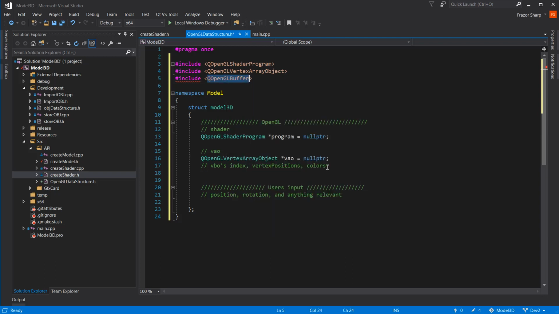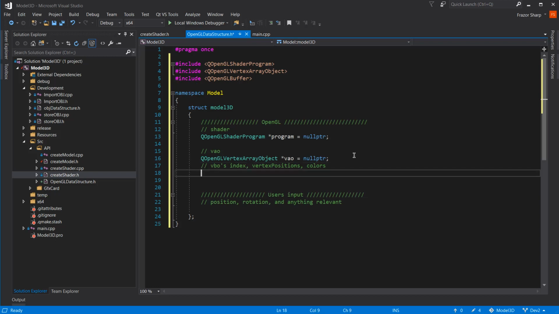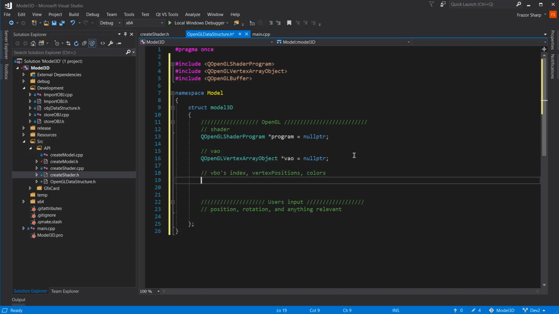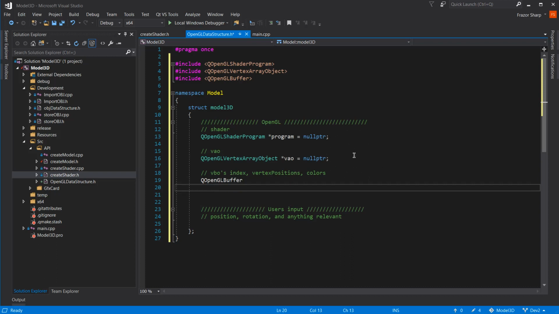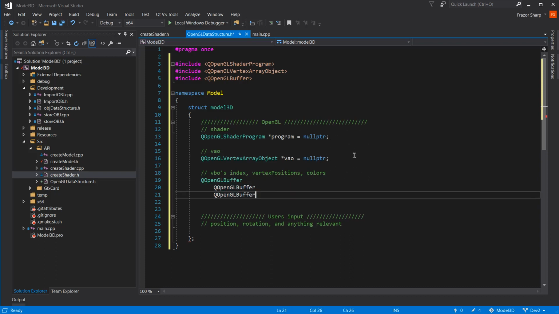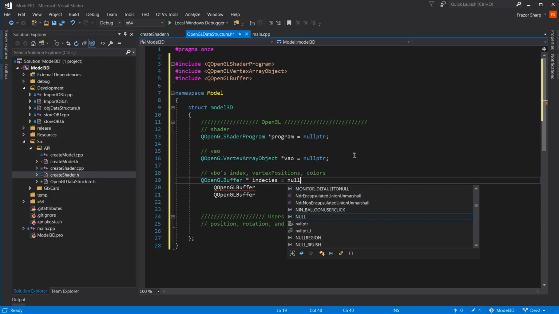Copy, and I would like 3 of these, please. So it's Control V, and this first one is going to be star. And what we'll have is indices, we'll do it properly, and that equals a null pointer.